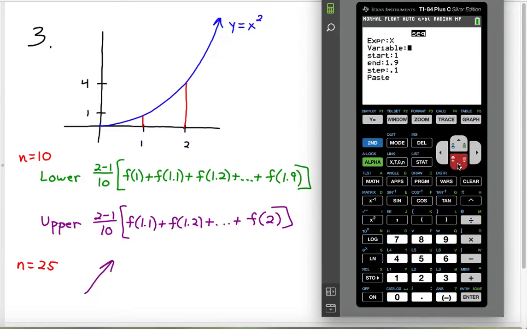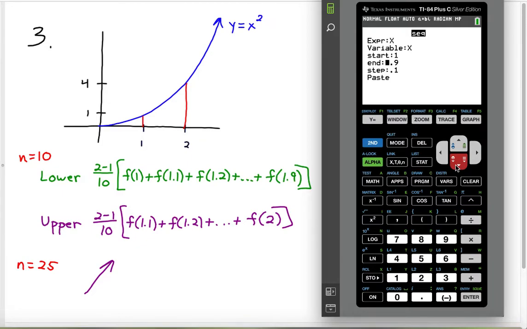My expression is x, my variable is x. Now I'm just doing the lowers, so for any width for lowers: 25 rectangles, 50, 100, 500 rectangles. So I'm going to start at 1. Now where am I going to end? Well, if there were 10 rectangles, I end at 1.9.